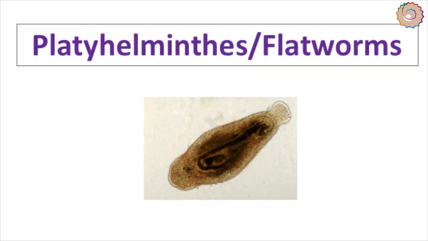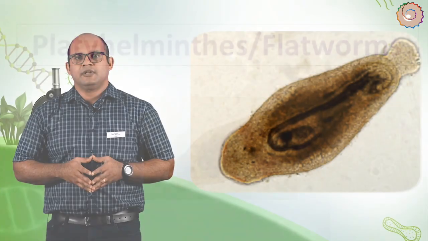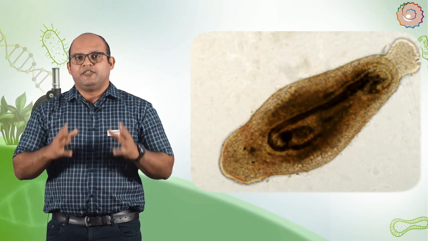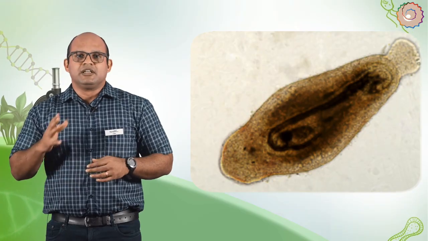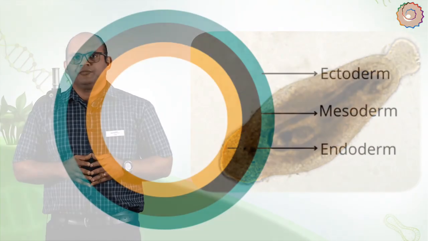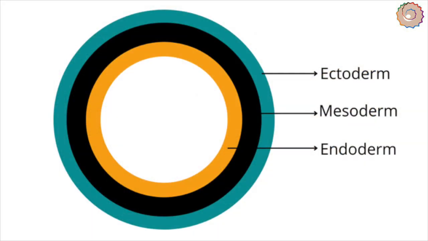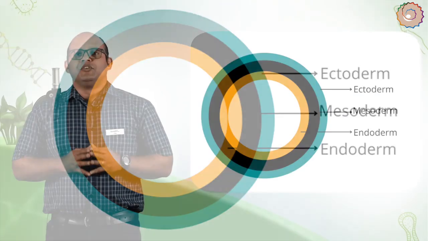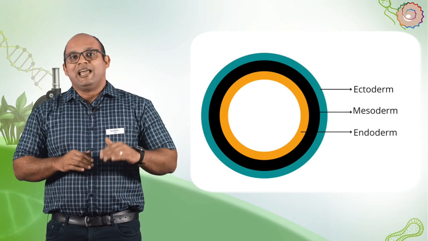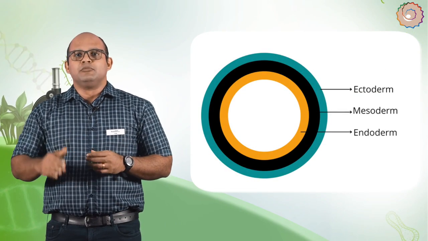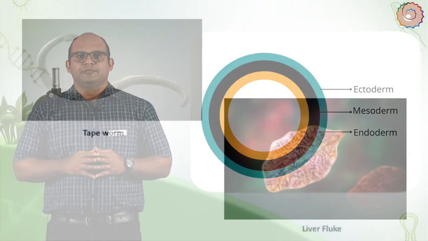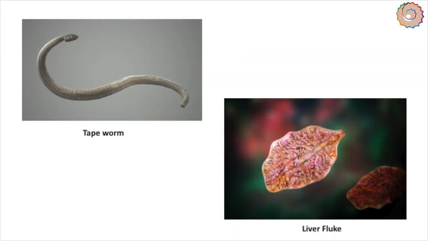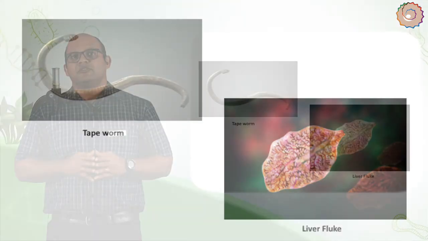The platyhelminths or flatworms. The platyhelminths display far more fine differentiation and specialization of tissue types compared to the earlier groups we studied. Notably, they have three distinct layers of tissues, which allows them to develop structures analogous to organs found in more derived higher animals. This makes them triploblastic. They are dorsoventrally flattened or flattened top to bottom, hence their name, the flatworms.